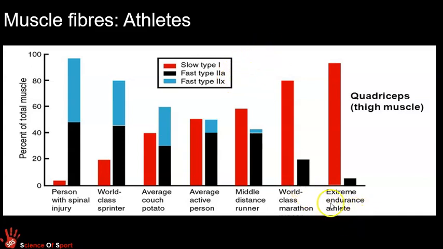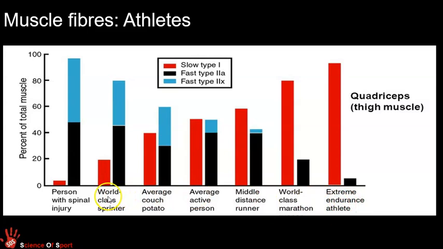Here we've got examples, and they're colour related in this graph. We've got our endurance athlete having predominantly slow, or type 1, fibre. We've got our sprinter having predominantly fast, so if we combine the fast type 2A and fast type 2X, they have predominantly fast twitch fibres with some slow oxidative or type 1 fibres. We've got our average person having more of a mix, fairly even between slow and fast fibres. We've got our middle distance runner, so the more we go this way, the more they've got slow oxidative.